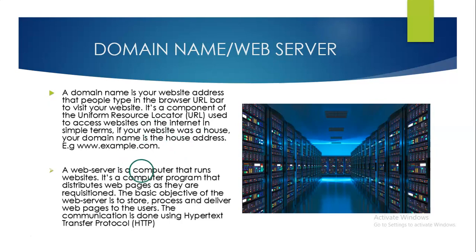So an example of a domain name is what you see here, www.example.com. Just something like this. This is a domain name. You can see www.example.net, example.org. Those are domain names. So just know that domain name is also your website address. That is the address that people type in the browser to visit your website.